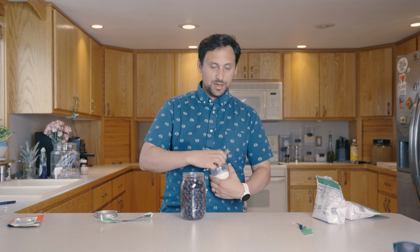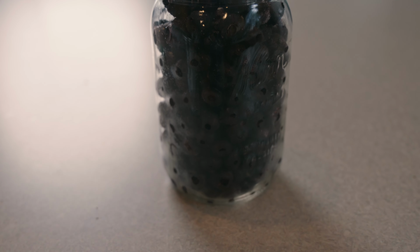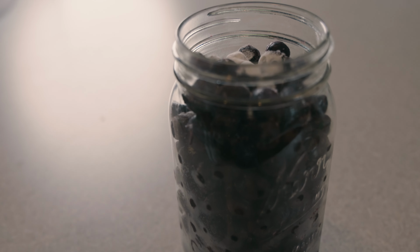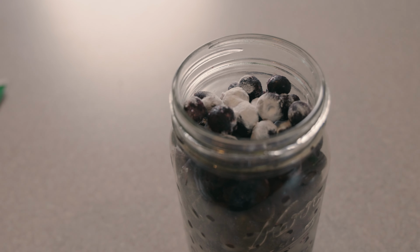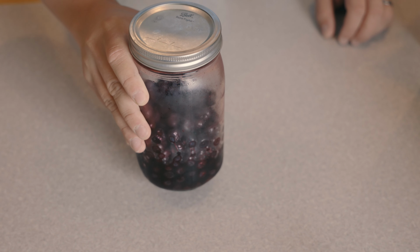Now that we have our blueberries in there, the next step is to add pectic enzyme. I'm going to be adding a teaspoon and a half of pectic enzyme to the top of it. Close up our mason jar, and we're just going to let this sit inside a very cold place, not freezing, but a cold place like a refrigerator, for about 7 days. And it's going to allow this juice to extract naturally.